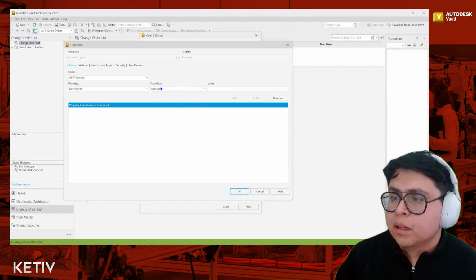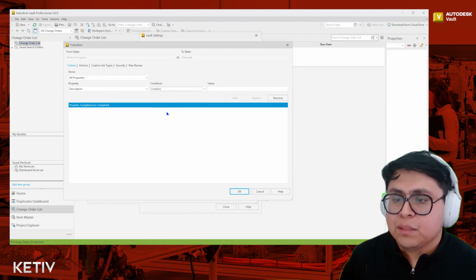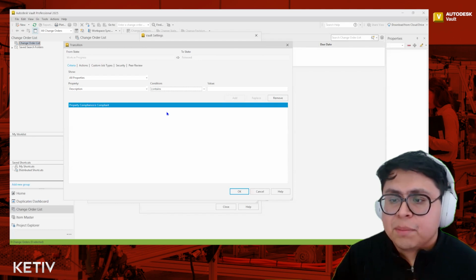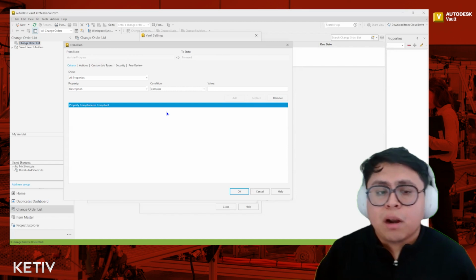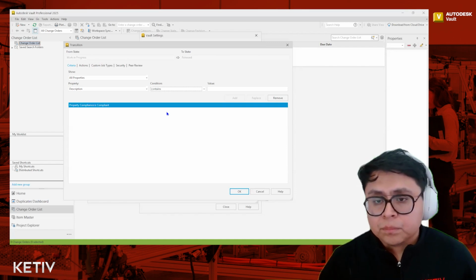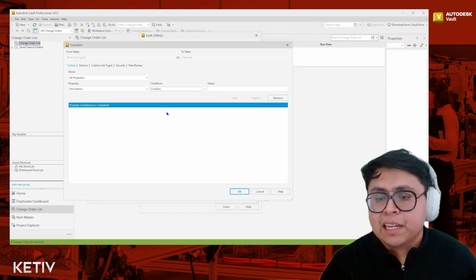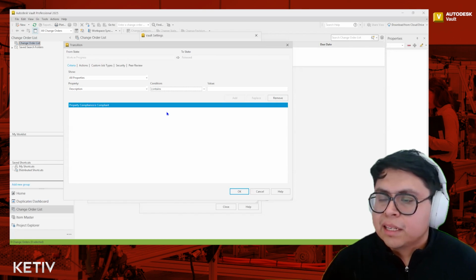So you can go ahead and set those criteria here during each transition. A quick way to check for these properties or these conditions is by doing compliancy, which is what you're seeing here. When it's looking for property compliance, it's looking at your properties overall, and it's looking at the conditions that you've set in place.